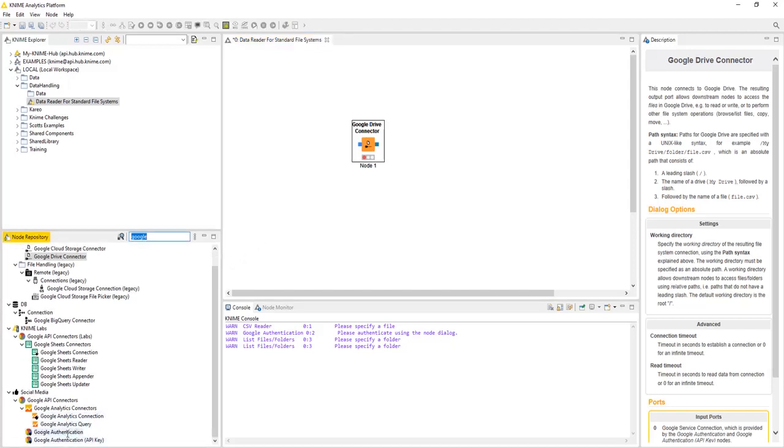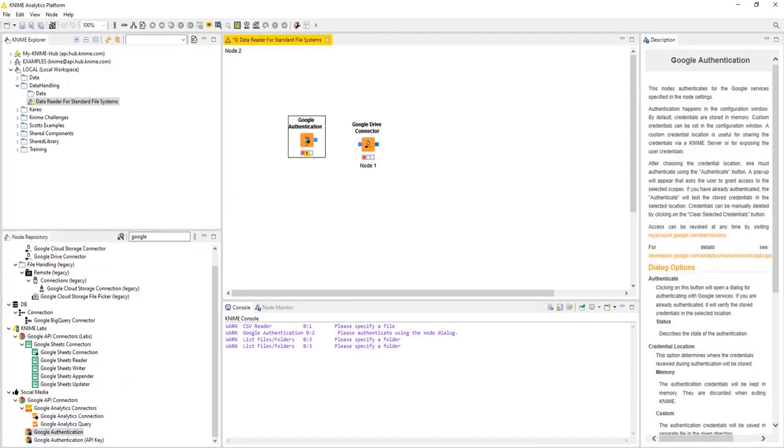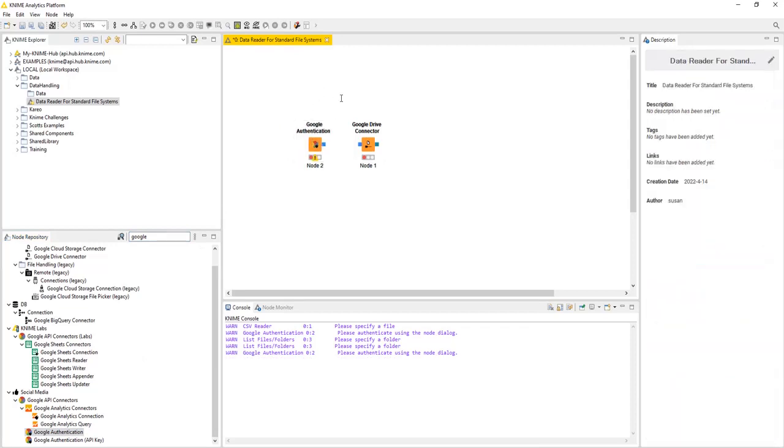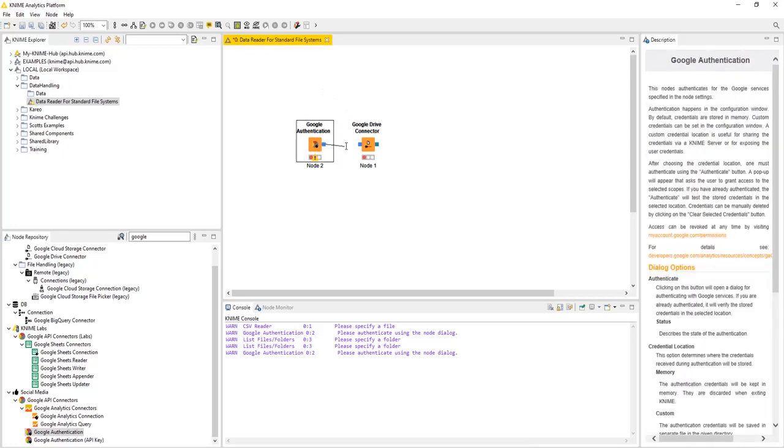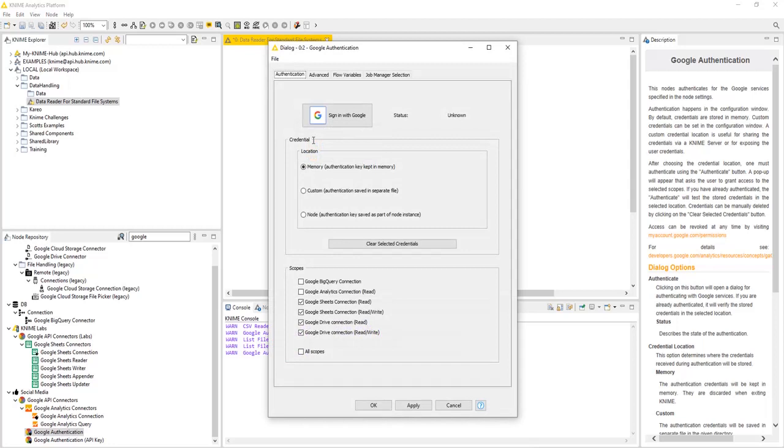So there's two Google authentication mechanisms. I can use an API key, or I can actually provide credentials. In this case, I'm going to keep my life simple here and just demonstrate the authentication method. So I'm going to configure here, and I'm going to have three options.